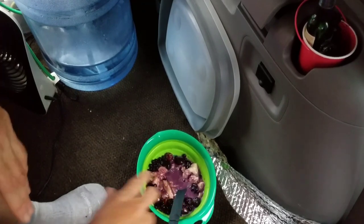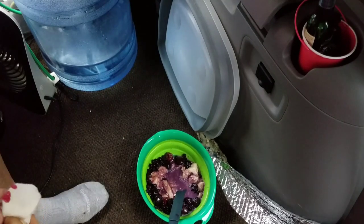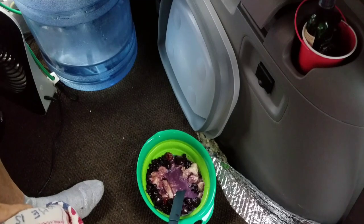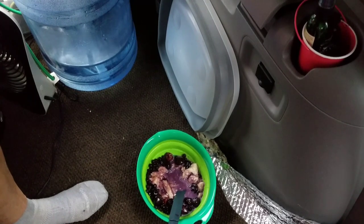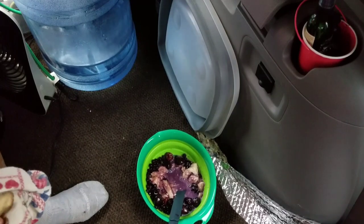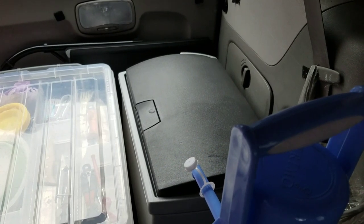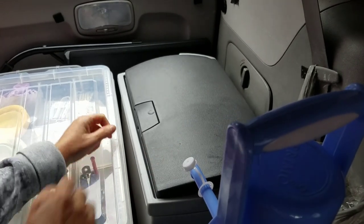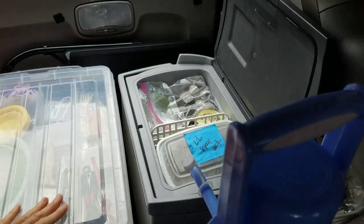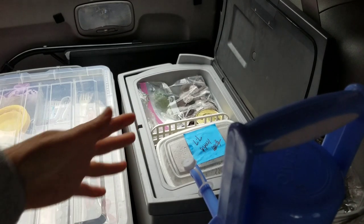Well, that wasn't too bad. I can reach everything, it's just you have to kind of dig through everything in the fridge — that's the hard part. I guess if I did have to cook using the burner, I could open this window and just put the burner over here on the Patriots rug. It's good to know I can get at everything. I pushed this container over a little bit and the fridge over to the left — now the cover will stay open on its own, so I don't have to use one hand to hold it open while I dig through.